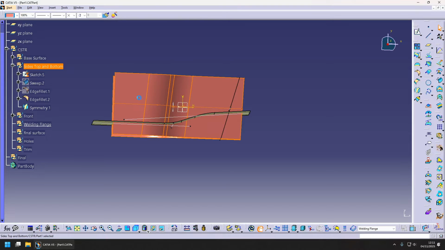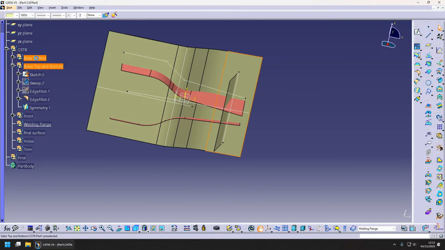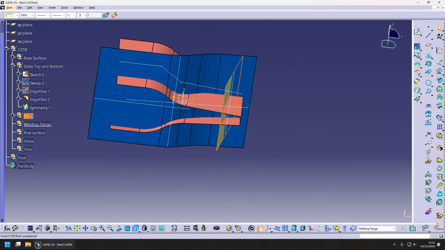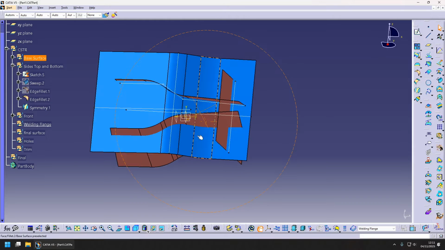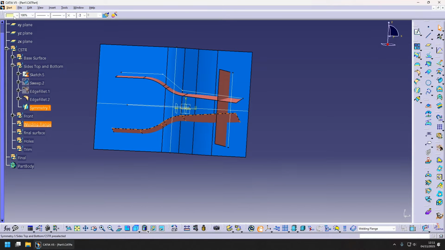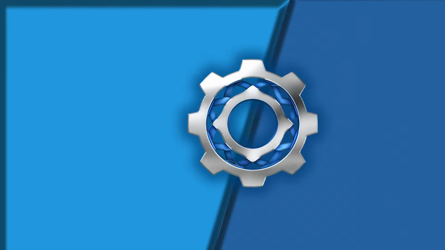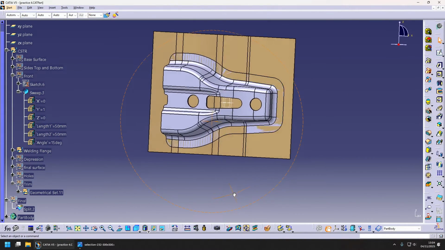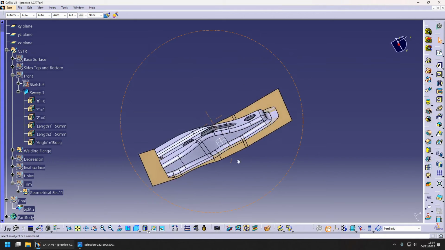In fact, let me just color these differently. So we're gonna color these like this. The base surface is going to be blue, and this front surface, we can make it the same color as those because it's basically the same function. And now for the welding flange, we're gonna color this, let's say this brownish color here. And finally, we have the interface to whatever it is mounting to, the weld flange, which is also quite a simple surface if you look at it.